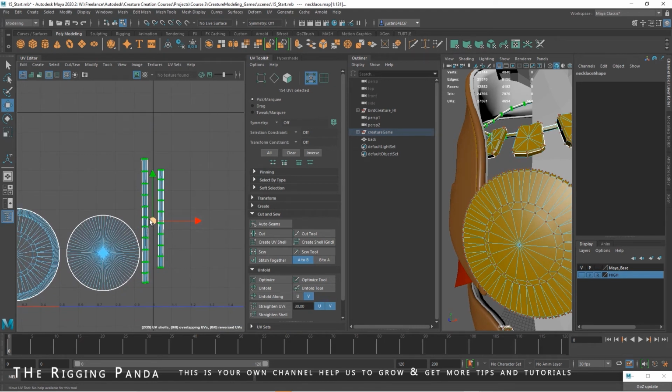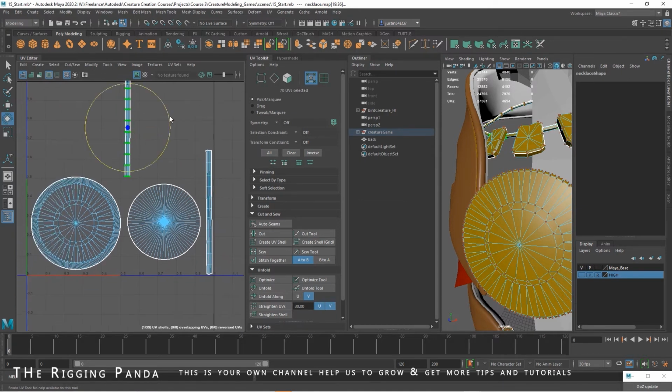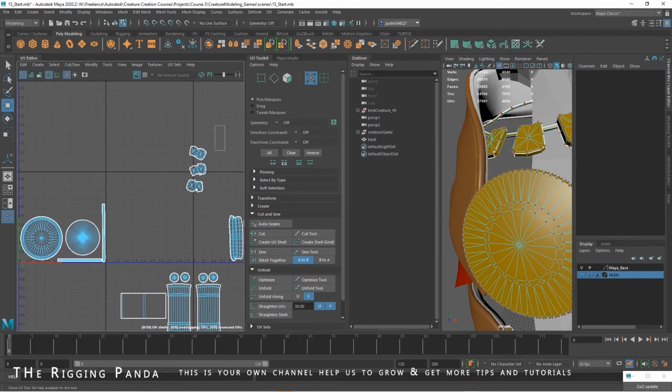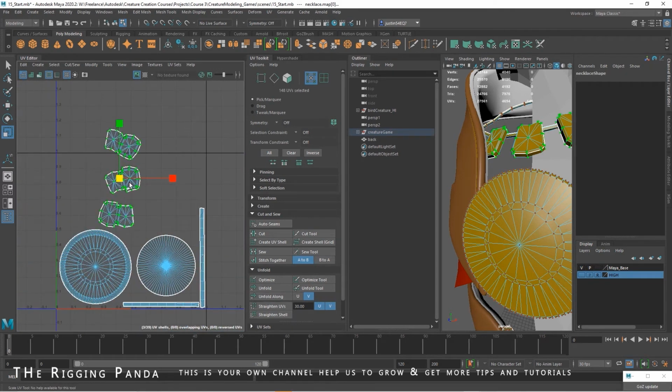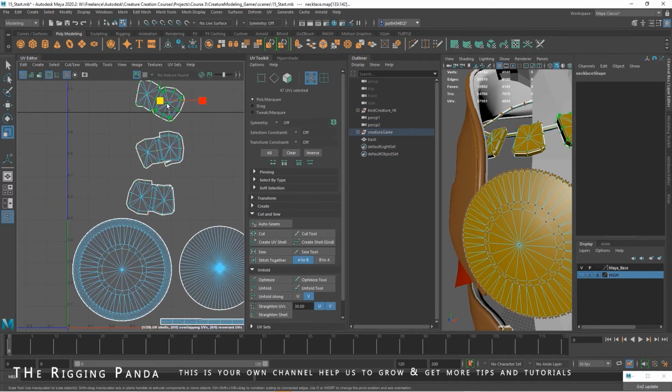So I can put one kind of down here, and they don't have to be physically organized next to each other. You can do that if it makes sense for you, but I'm going to put those down on the corners. The necklace pieces, I'm actually going to scale them up a little bit just because I know that I want to have some nice detail on those. And so now we can organize those in a specific spot. So maybe we could put them over here on the left.